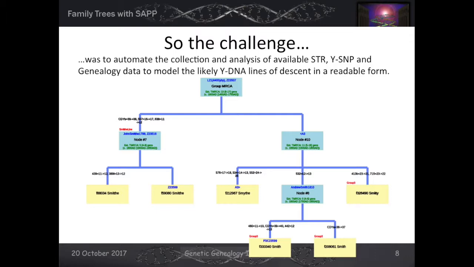You also have the STR mutation history in black above each point. Now you don't always know when exactly they mutated, but you know that it happened along that branch from the common ancestor. So the tool basically builds that picture for you, and we'll talk about that in a minute. I'm going to go through very briefly how it works with a couple of simple examples, and then we'll talk about some of the analysis around it after that.